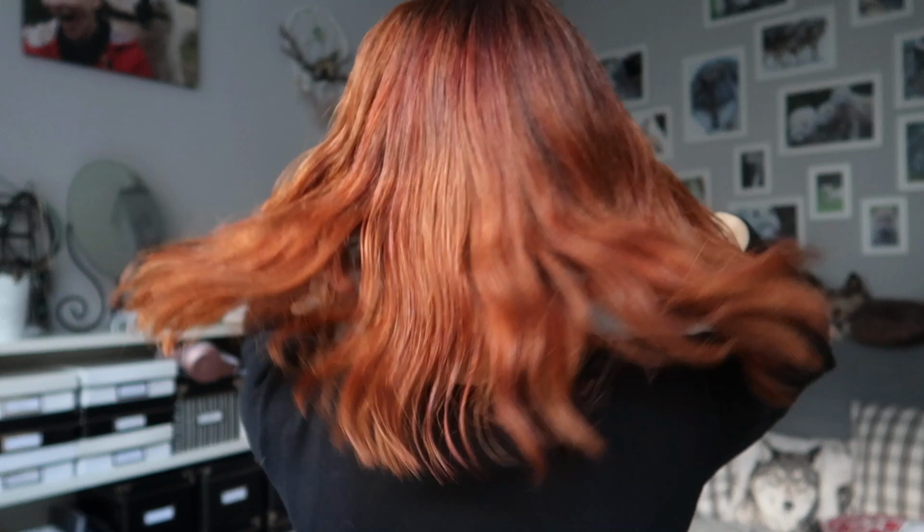And now let's have a look at how the hair looked once I dyed it with the cacao red and bright copper. I think it was in general a very pretty shade. For me personally, the thing that I liked the most was that it created a really nice transition between the roots and the rest of the hair, because it didn't have such a harsh line anymore, and that's something I really liked. However, I found that the shade was not necessarily flattering when you look at my skin tone and at the color of my eyes.